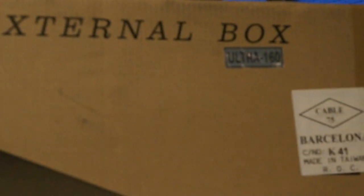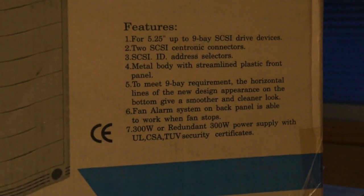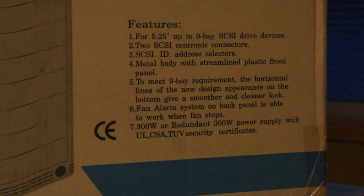It's Ultra 160, SCSI Ultra 160, and let's look at the features, because these are glorious. For 5 1/4 inch up to 9 bay SCSI drive devices. 2 SCSI Centronic connectors. I hope it doesn't have 2 SCSI Centronic connectors, because it had 68-pin external connectors in the eBay listing, and that's the cables I bought. Hopefully it doesn't have Centronics. Metal body with streamlined... Wow, streamlined plastic front panel. It looks like a generic computer tower from the 90s.